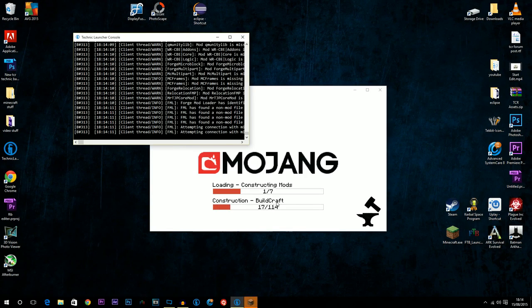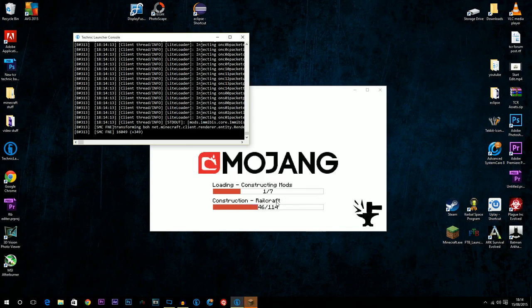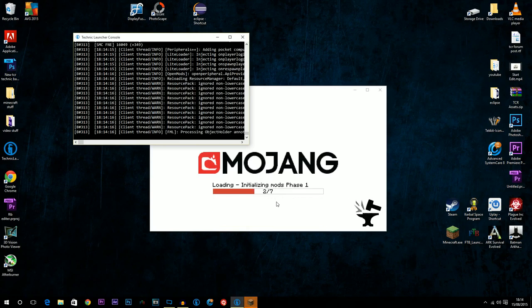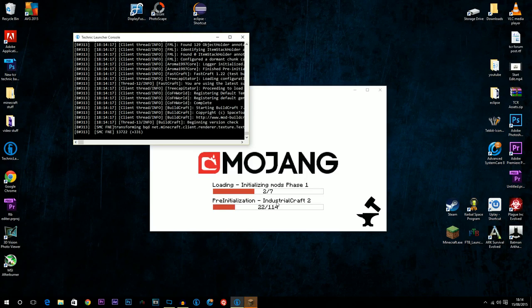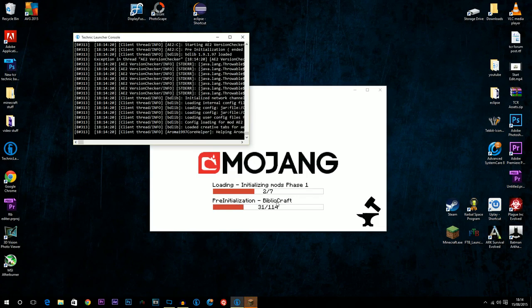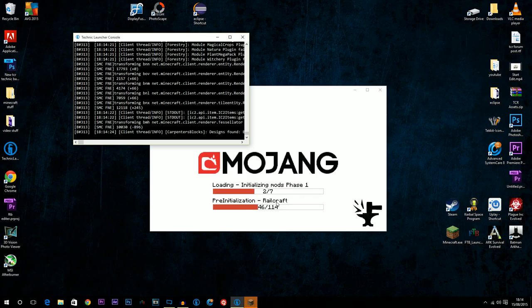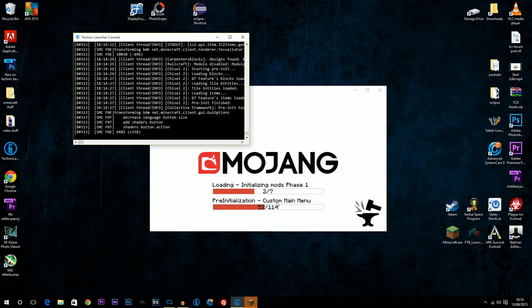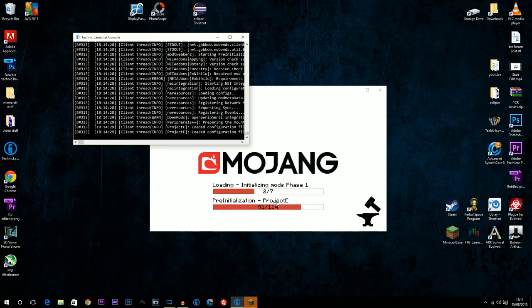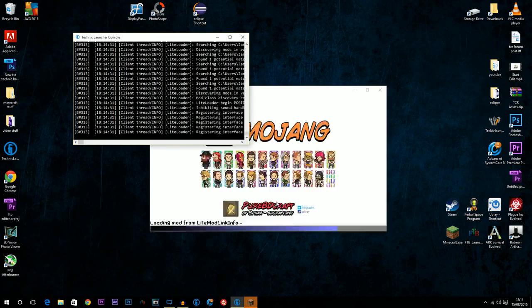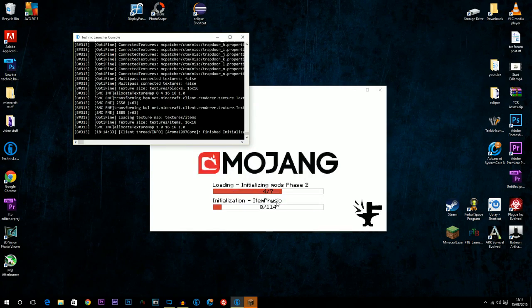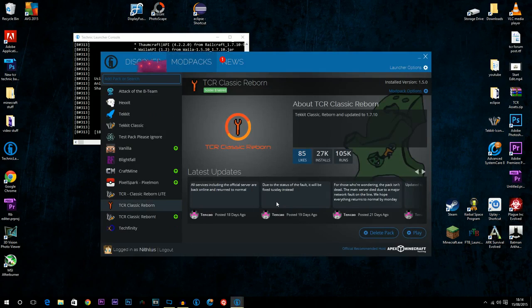But like I said, the safest way is to install the mods one at a time, launch the game. I know this is going to take a lot longer, but if something does go wrong when you drag them all in one go, you're not going to know which one has done it if you don't know how to read the console properly. So the safest way is just do it one at a time. If the game crashes, remove the last one that you installed, and everything will run fine again. You just obviously won't be able to use that particular mod.